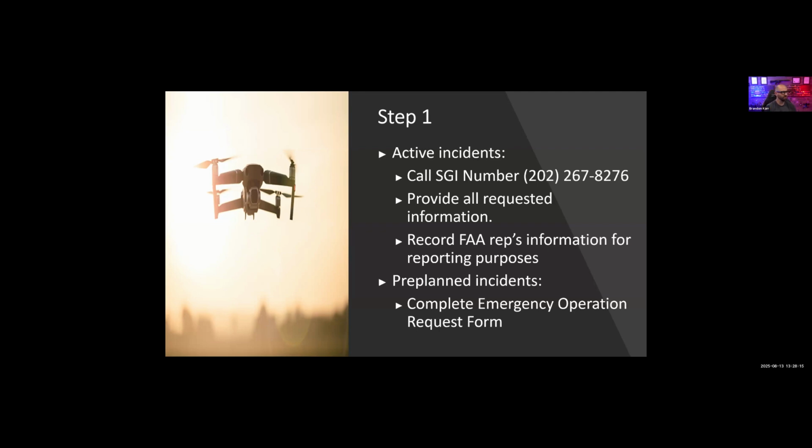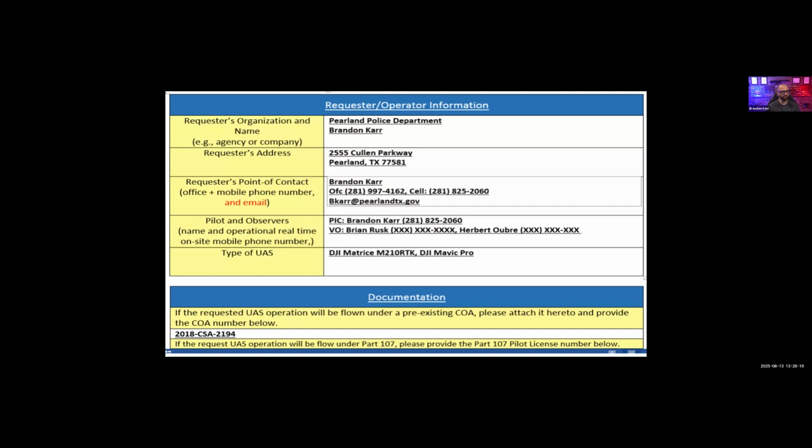Okay. Coming on down, for pre-planned events, there's a form. You can pull that form up. It's police and firefighter friendly. It hasn't changed in forever. So go through, you can download it right off the FAA's webpage. If you look up Special Government Interest Process FAA, you can download it, fill it out, save it in your files, make it really easy for you in the future.